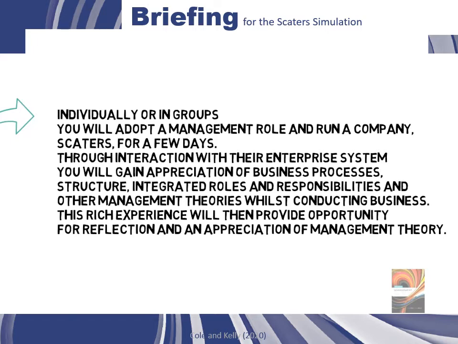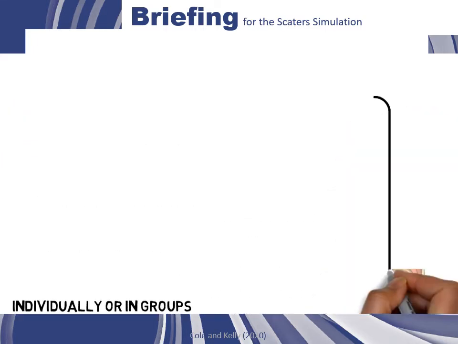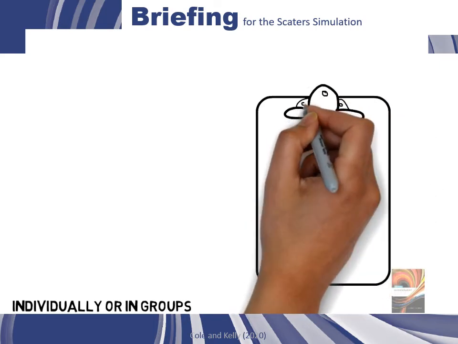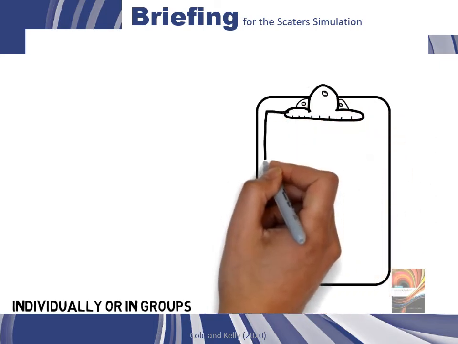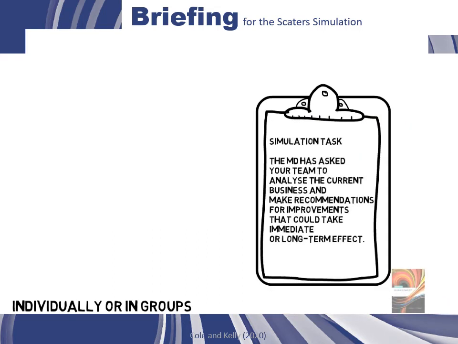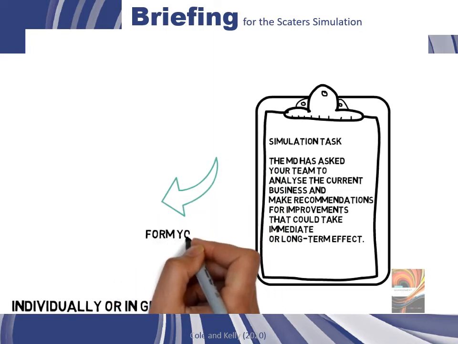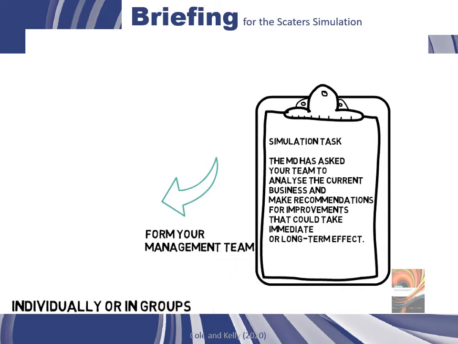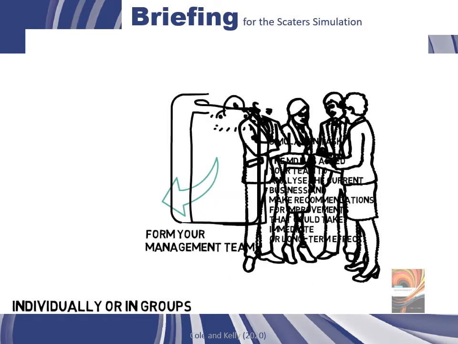Tasks are typically presented as emails to specific Scaters roles, such as sales or accounts, and are completed in 2 or 3 hours. However, simulation time runs faster than real time, and 1 hour of real time typically equates to a day in the Scaters environment. This means that delays in supply and production can be simulated. When stage one ends, you must imagine that the second year of operations has come to an end and you will be presented with data to support this. This rich data set can be used to explore many business challenges.